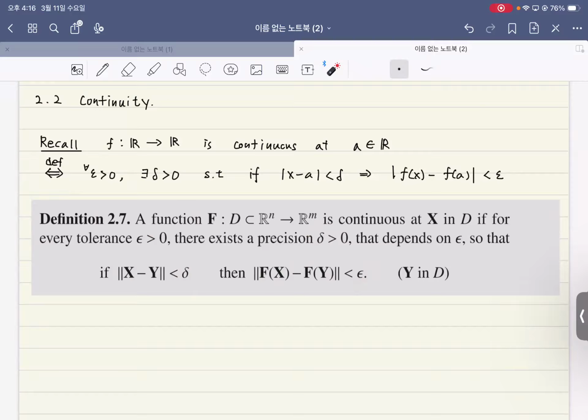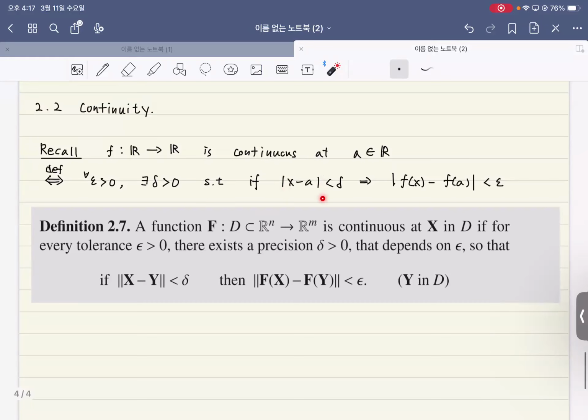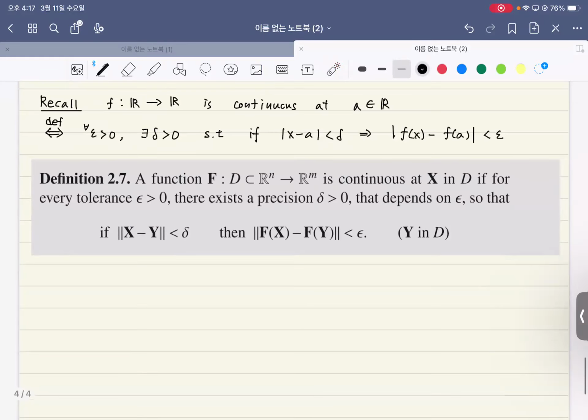What do you think? I believe these two definitions are precisely the same. The only difference is that before we had absolute values, but this time around we have lengths of vectors. This is the only difference, and the remaining things all carry over. So if you're good with continuous functions in freshman calculus, then you're good. But being able to tell if any given function is continuous or not is slightly complicated.